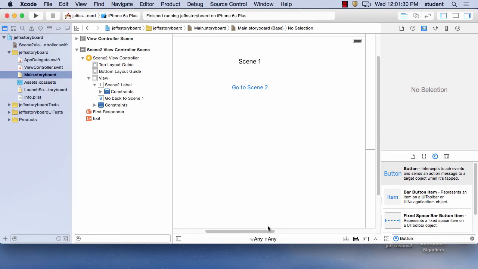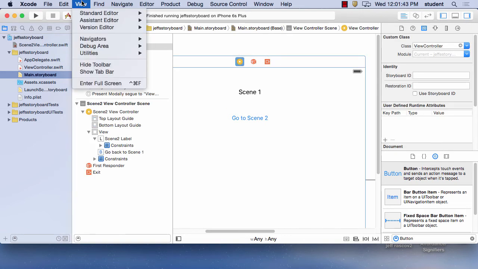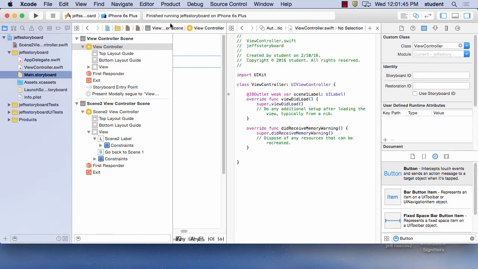Finally, select the View Controller Swift file and implement the prepare for segue method as follows. So again, I'm going to go back to the first View Controller and go underneath View, Assistant Editor, Show Assistant Editor. Is this the one I want? No, hold on.